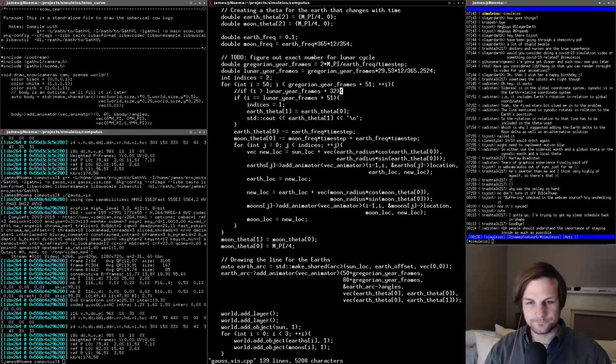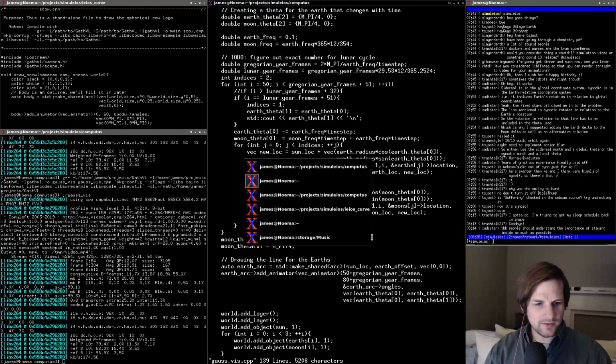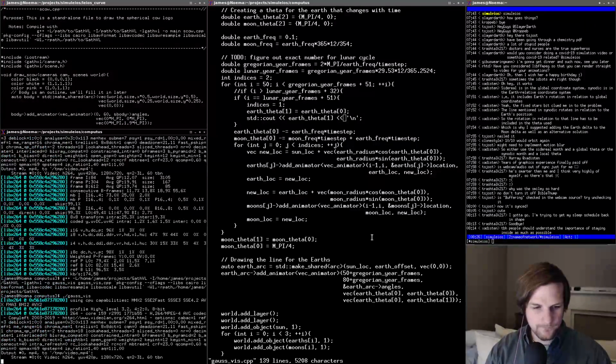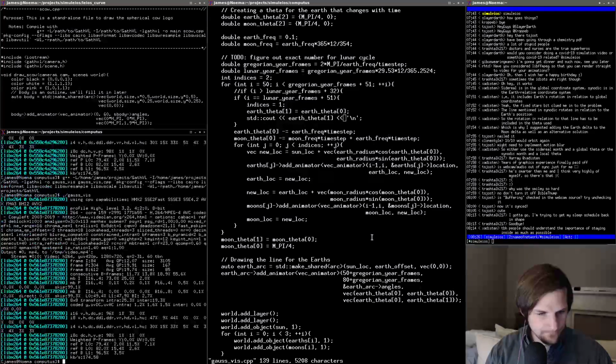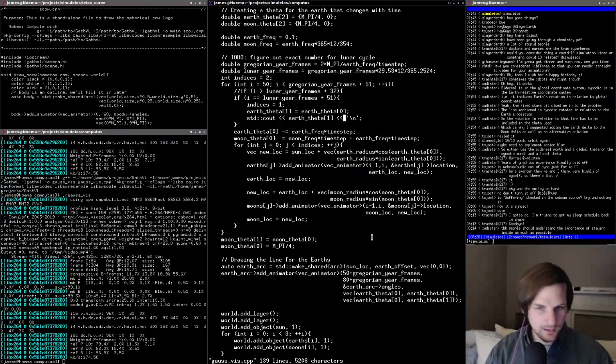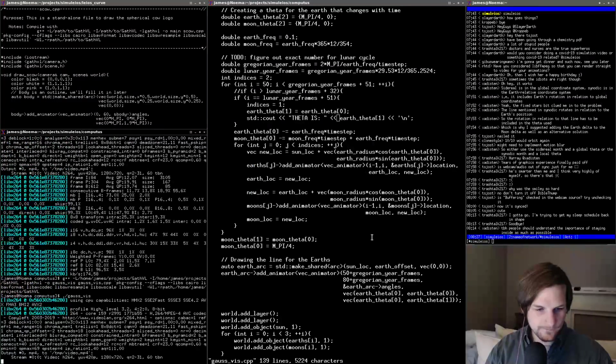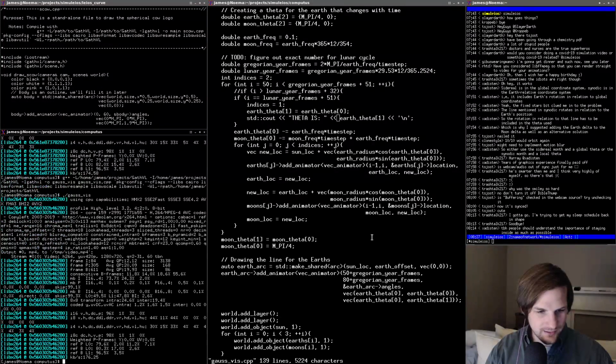And let's see, what do we have here? Why did this not output anything? g++ Gauss visualization. It should output something, but it doesn't seem to be. Unless I'm just missing it. Let's just do theta is the optimal way to figure out if something's going wrong with the code. Gauss visualization. Right, I'm definitely not seeing anything in the trace there.